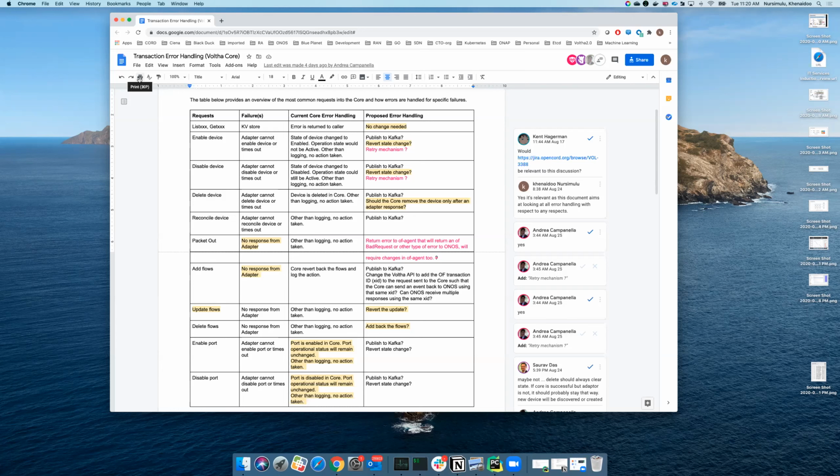Right, but the difference is when I create a pod, I don't wait for the container to actually be created unless I actually specify wait. I think there actually is a wait option. But by default, it basically is fire and forget almost, and then it's up to the operator to watch the state. And if we're saying that the core talks to the adapter and tries to enable the device, and that could potentially take a while, there's a difference there, right?